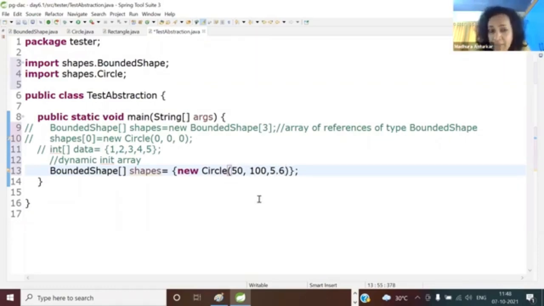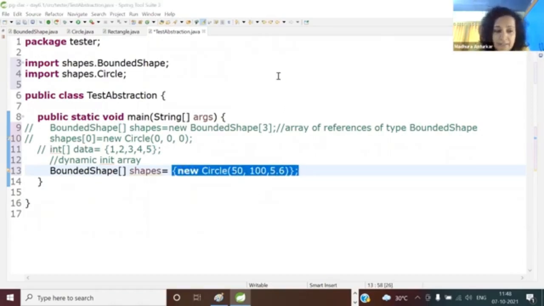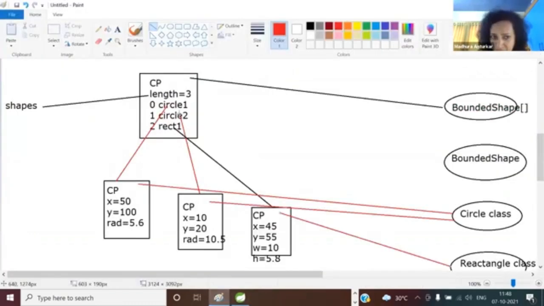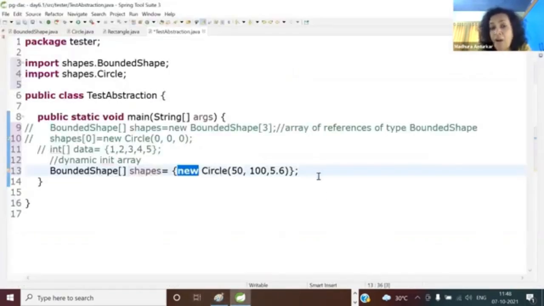Understand me. Is it an array of objects or is it an array of references? Wrong answer, Himanshu. It is still an array of references. What does a new operator return? A reference. And that reference is going to be allocated in the array as I have shown, and the actual object is created elsewhere on the heap. It's a very interesting concept, and more importantly, we are going to use it all the time for populating some fixed data, sample data, hard-coded data.